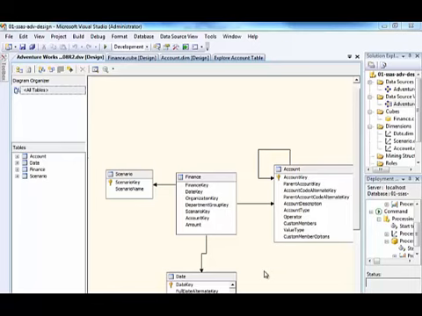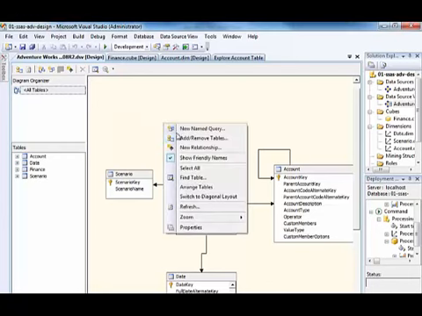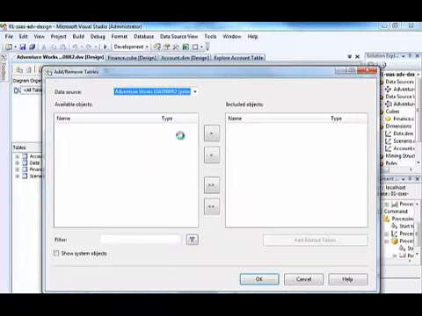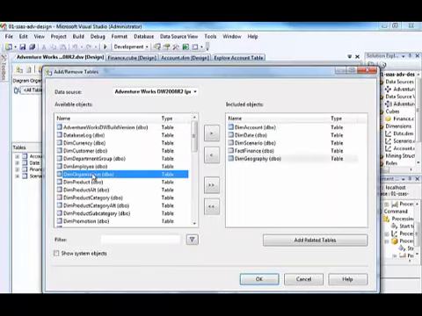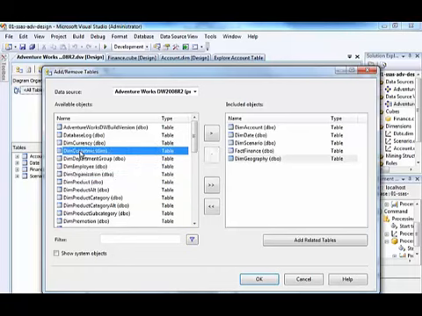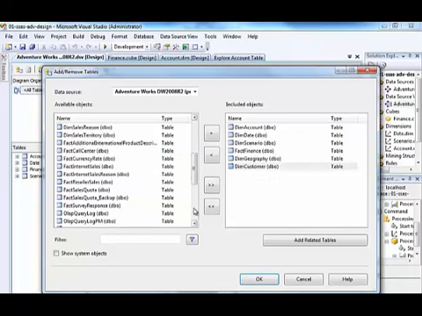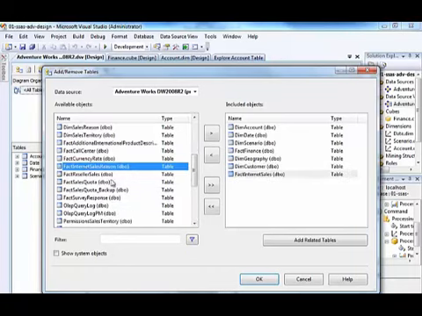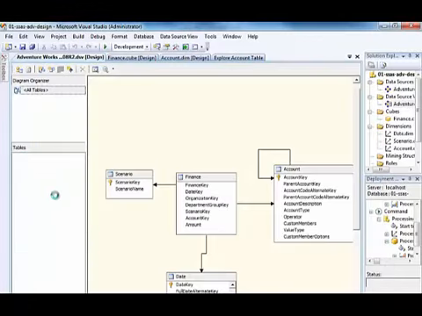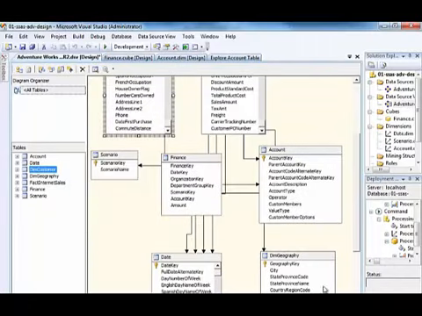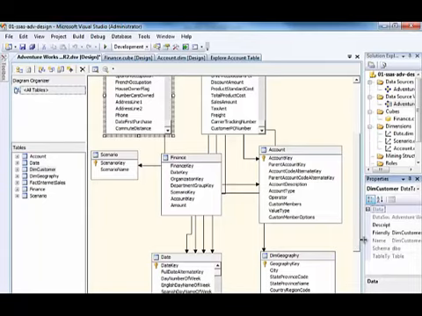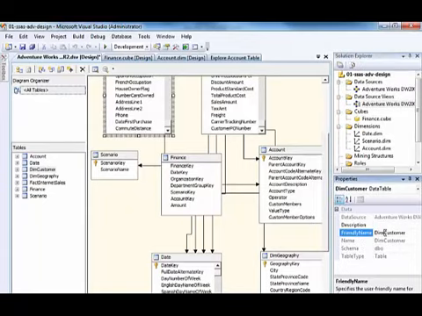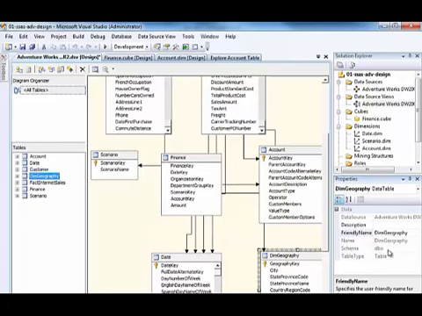To set up a referenced relationship, we need to start by updating the data source view. So I'm going to add in a couple of tables. We'll add in dim geography and dim customer and fact internet sales. I'm going to rename them for consistency, just to make their names a little user-friendly, a little shorter.